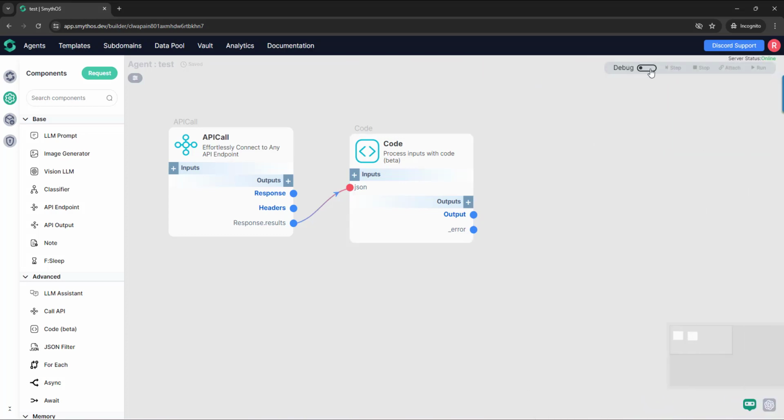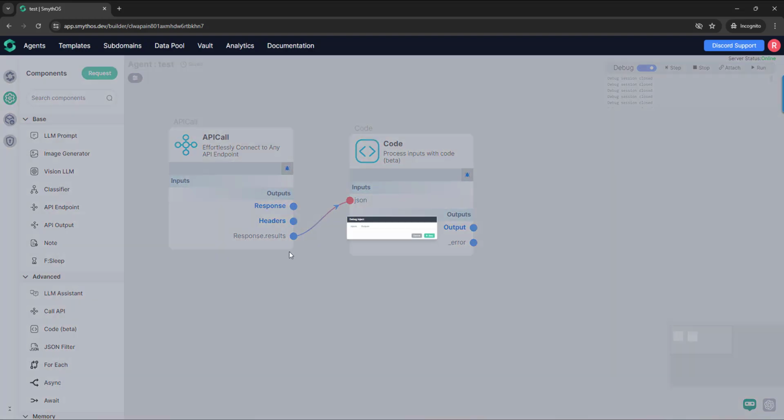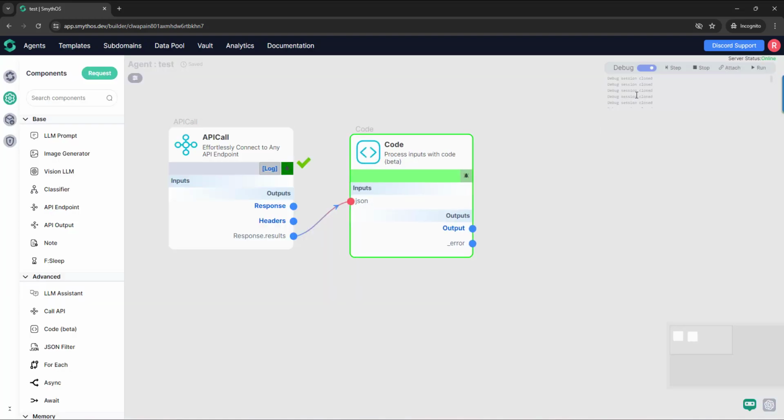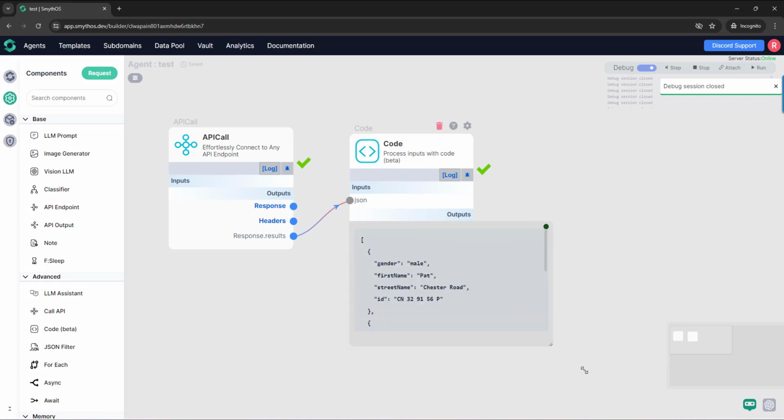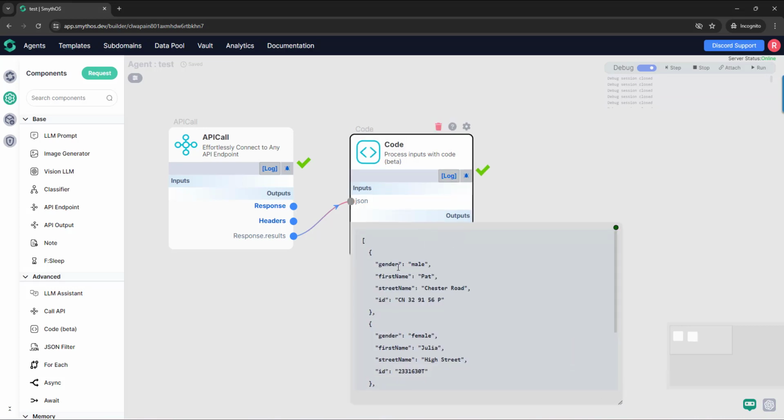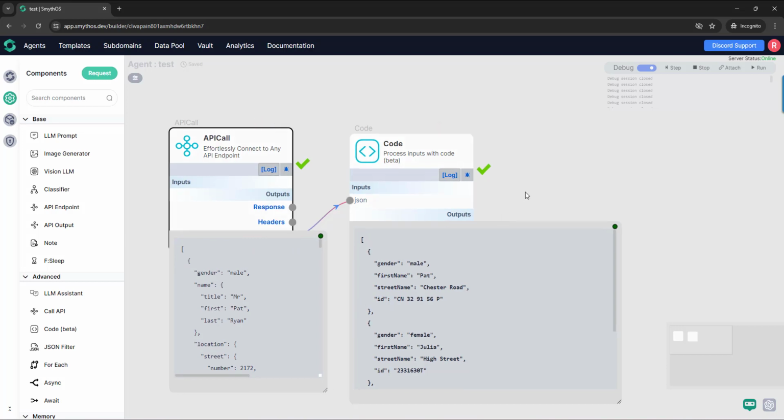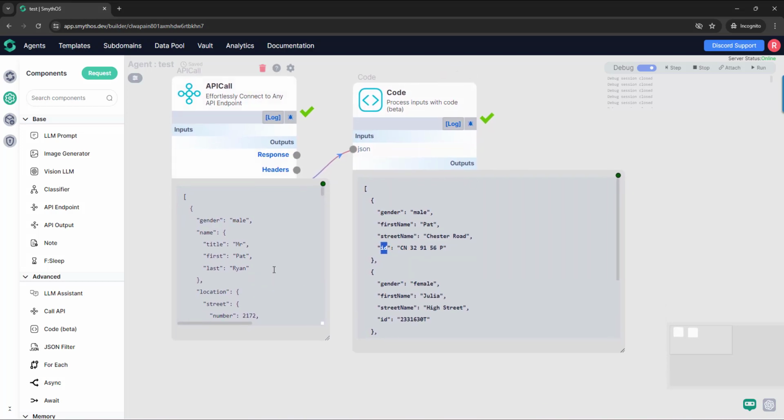We save, and we're going to execute again. We inspect the results, and we have the gender, the first name, street name, and the ID. Let's check if that is correct. Let's check the original array.